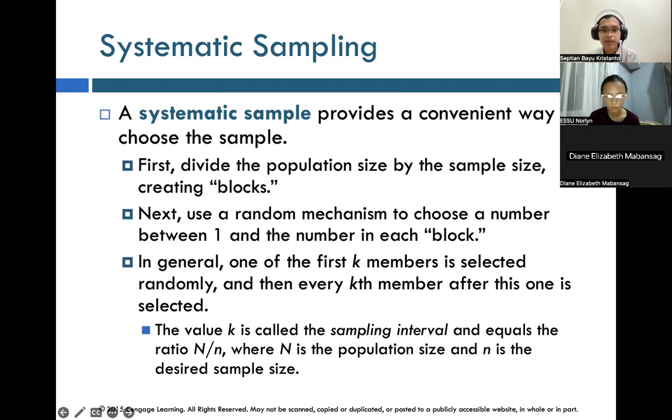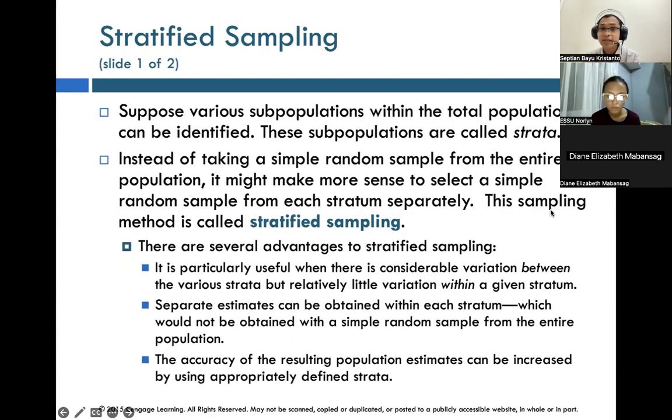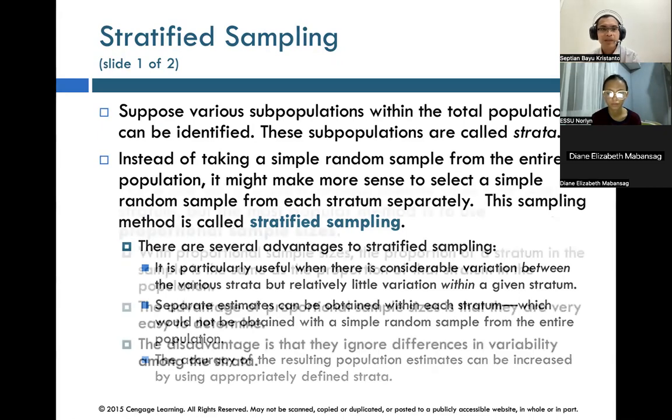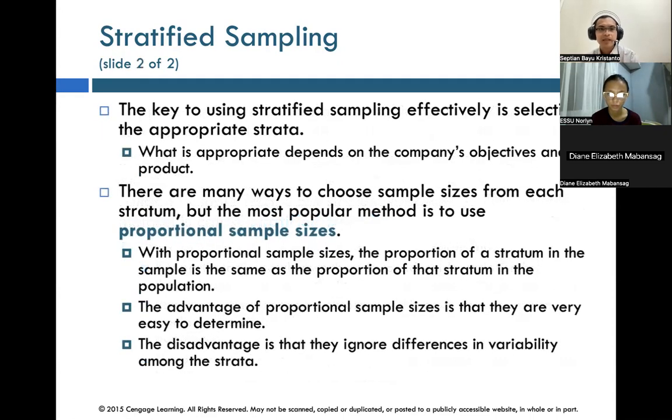In systematic sampling, we have a kind of stratified sampling, where we have different stratifications, like the first stratification, the second stratification, and others. In the different classes of stratification, maybe we can choose with random sampling. Another portion is called proportional sample size.